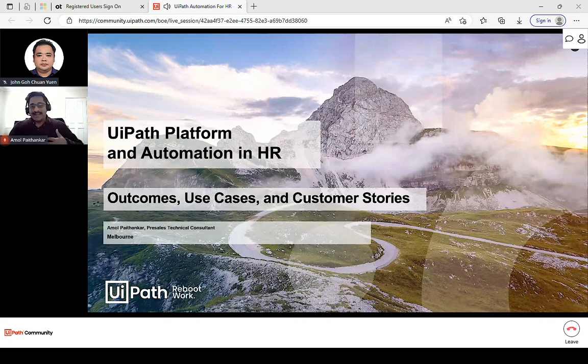But first, let's look at the basic challenges of productivity, and how the UiPath Business Automation Platform addresses those challenges of augmenting productivity, and then we'll get into the HR functions.